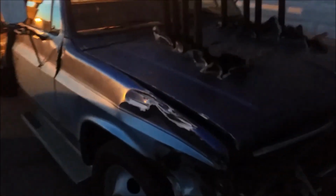Well, we've got her damn near figured out. We've got the door jams to where it opens again, and the front is back into the body mounts. I don't think the frame got bent because it seems like everything else is lining up pretty good. Looks terrible, but we're trying to get the hood aligned right now and trying to keep it to stay where it's at. So we're giving a little taparooski on here. Make sure it takes all of that extra little bending so it remembers where it needs to be.